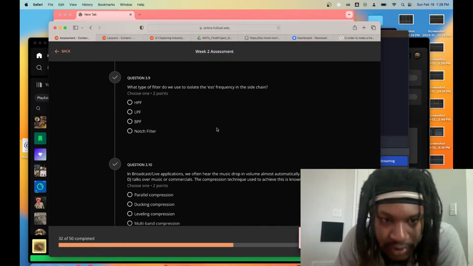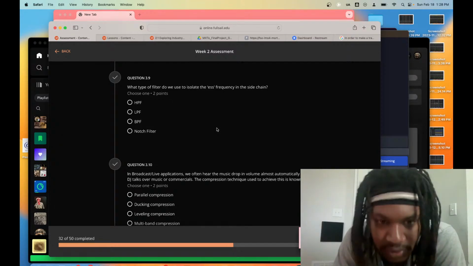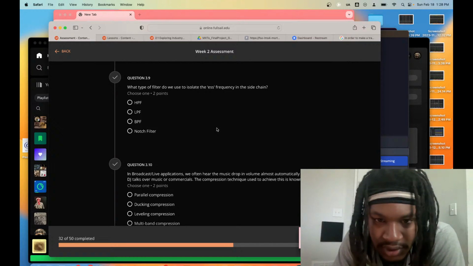Which type of filter do we use to isolate the S frequency in a side chain?